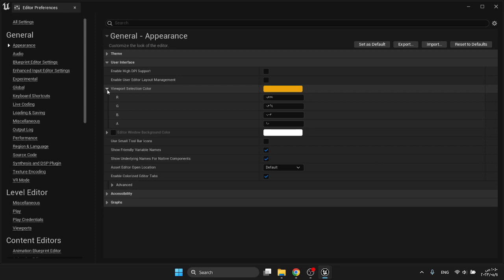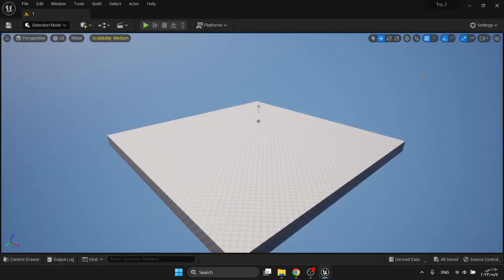Now this one is called viewport selection color. Okay, this is a good one. It's basically about when I select something in a viewport, do you see this color border around it?